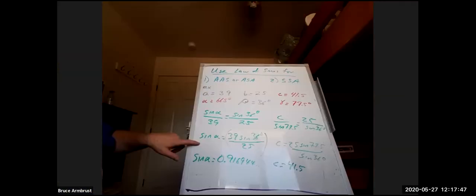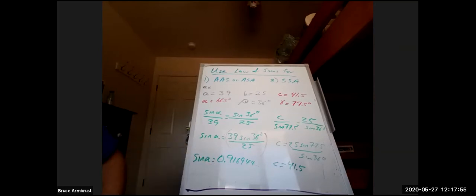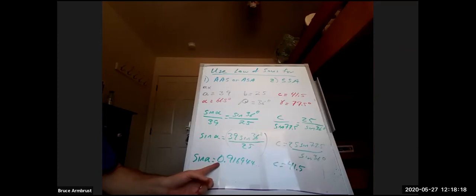So remember when we were here with our sine of alpha, the very first thing we calculated, and we got sine of alpha is 0.916944, and then we do the inverse sine of that. Okay, so we ended up getting that number of 66.5. But think back to what we were doing just earlier today when we were solving equations. And remember, when we solve equations, there were actually two places that we had to search for.